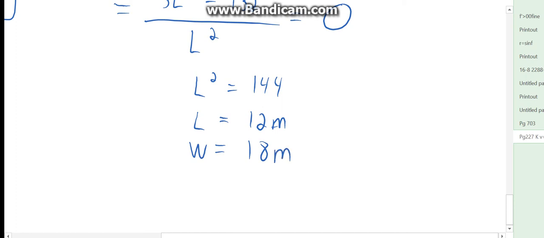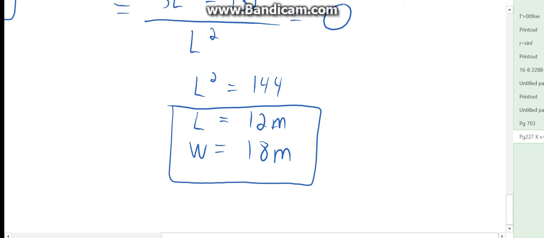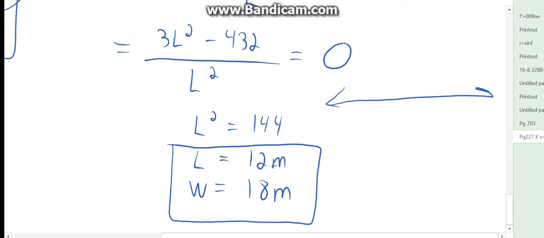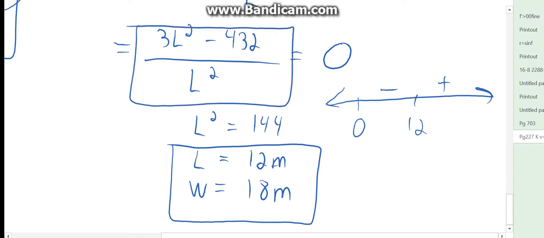So what do they ask us for here? Say what dimensions for the outer rectangle will require the smallest total length? That's this right here. Okay? And even though I didn't do it, we know that's going to be a minimum when L is 12. So you set it up like this. Because if you plug a number in less than 12 to the derivative, you get a negative. If you plug a number greater than 12 in, you get a positive. Okay? And I'm plugging into this equation right here. That was our derivative. Cool?